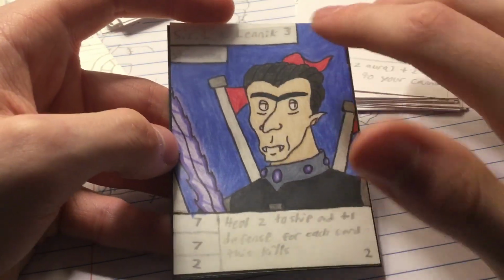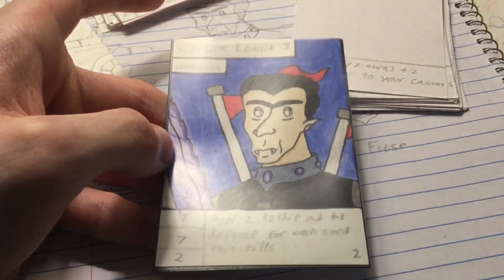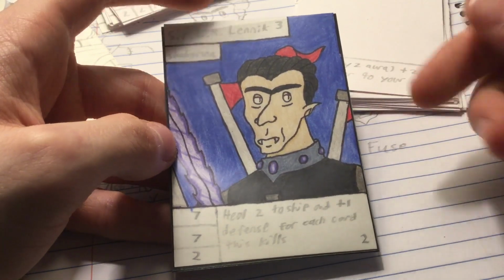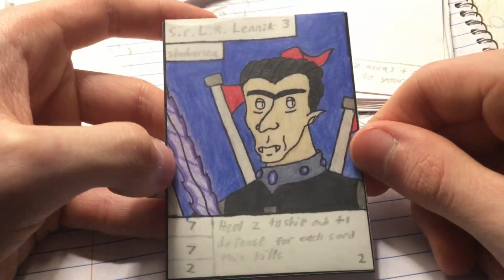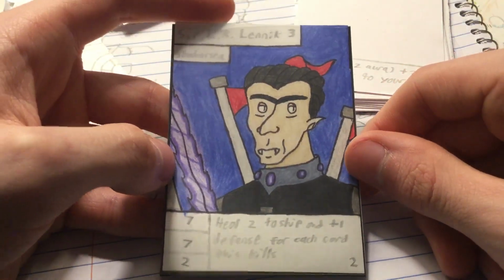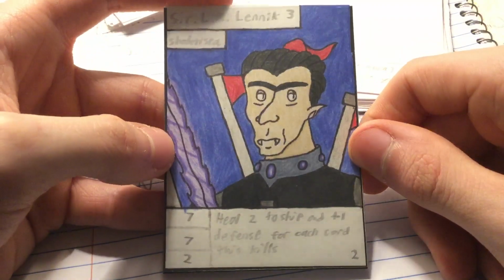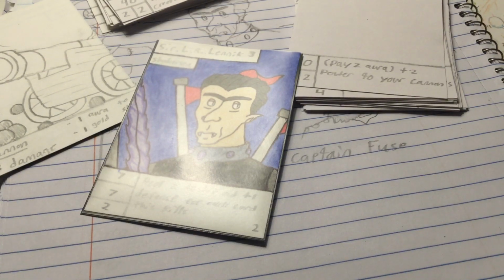And there's no natural way to heal your ship, so you need cards that give effects to heal. Lennik is a continuously healing card. That's what makes him so good. So he's definitely a force to be reckoned with. Definitely a scary one of the bunch. And whew, he's a patient to be dealt with in the doctor's office. So he's there.